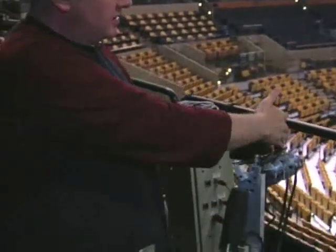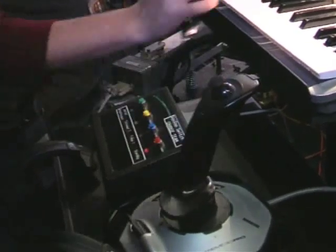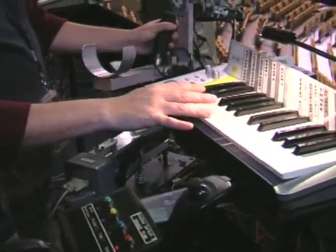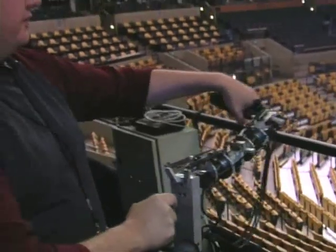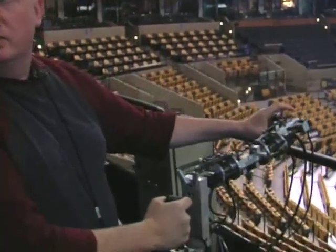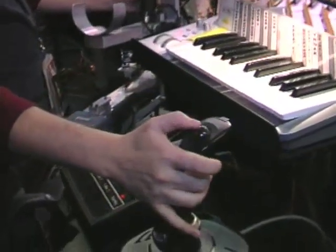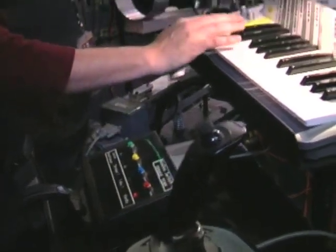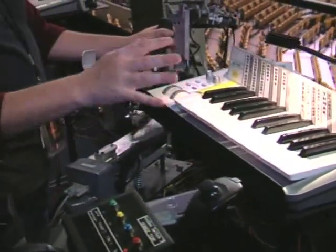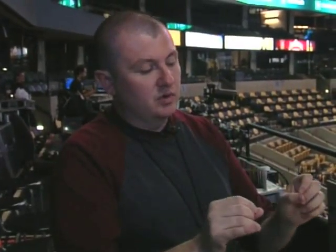Making these giant dinosaurs come to life also requires talented puppeteers with a light, skillful touch on these remote controls. You can see how fluid this arm is, and that's replicated in the movement down there on the stage. This controls the blinking, the mouth, and all the sounds of the dinosaur. The sounds that you hear — the grunts, the roars — it's not a random collection of things. It's actually more like a grunt and roar musical score.